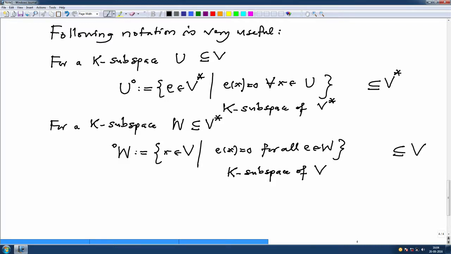Now we are going to study this correspondence. We have defined these maps. So think of the right circle and left circle as maps: I have a map from K subspaces of V to K subspaces of V star.